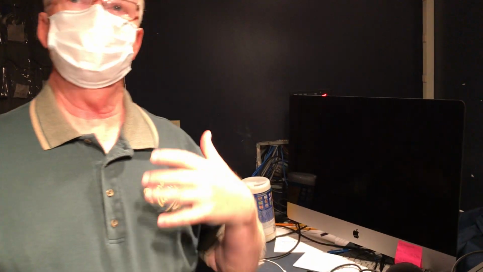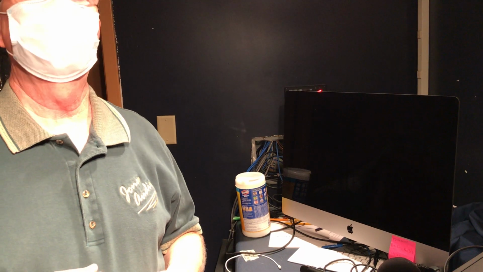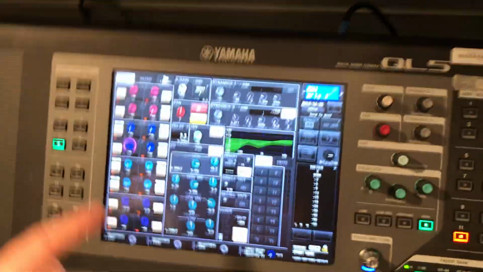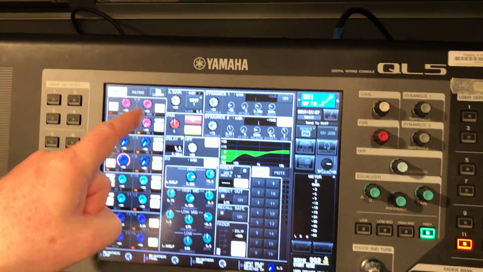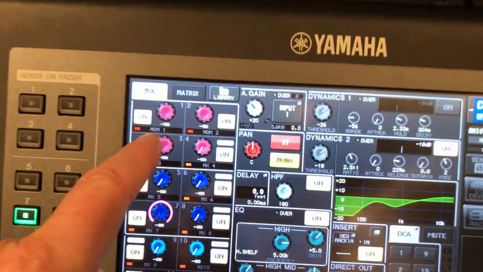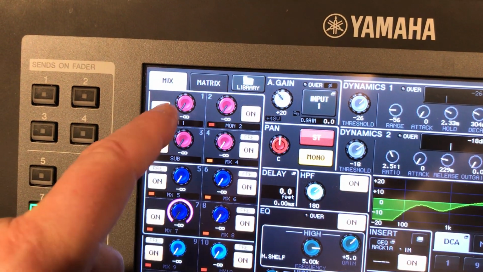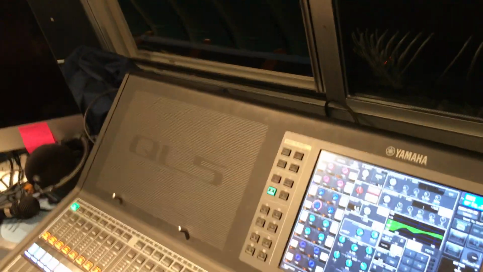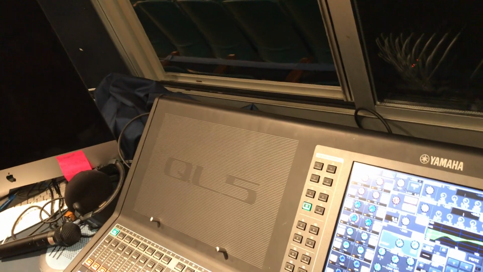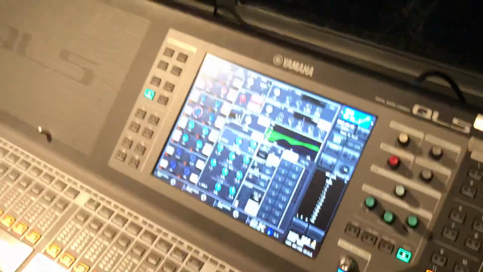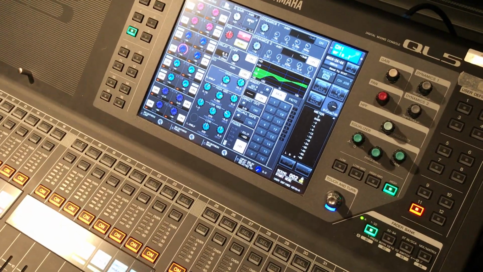And maybe that's why, when this scene was initially built, it makes more sense to run the monitor sends as a post-fader send, because the pre is gone on monitors 1 and 2. So if the guitar player is hearing what's coming out, he knows what he's sending in, so he can adjust whatever instrument is plugged in at that given time.